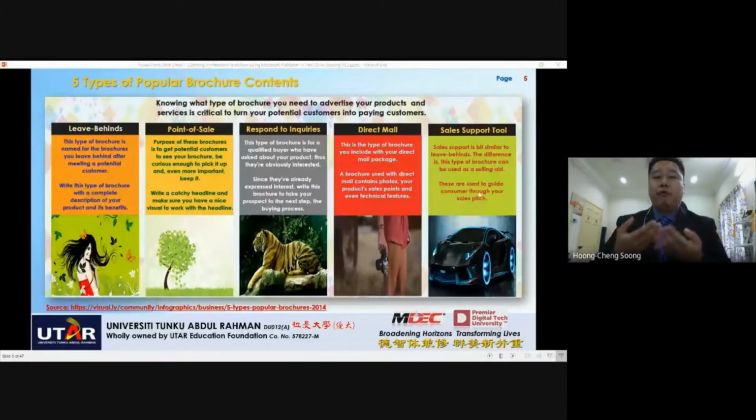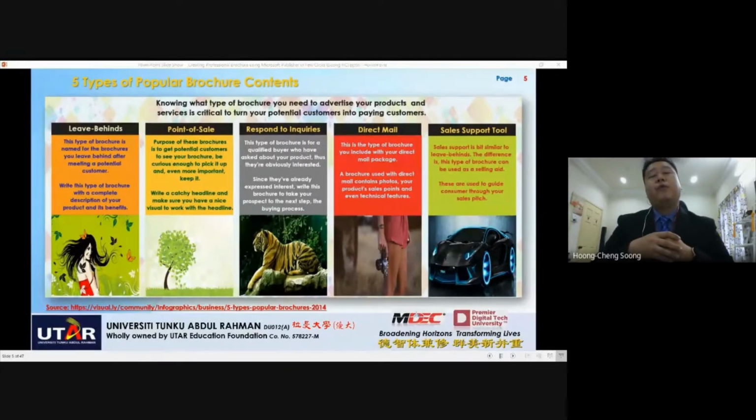There are many types of brochures you can get in the market. Usually when a salesperson attends to you and tells you the details, they hope to get you as a potential customer. Insurance agents will usually leave behind a brochure so you can see the details and subscribe to their package. When you are walking in the mall, the brochure you usually get is the point of sale. They immediately pass you the brochure without telling you anything, and you read it at home and then subscribe. So it responds to inquiry.